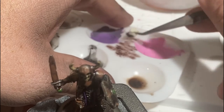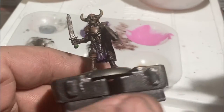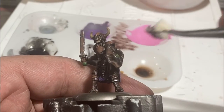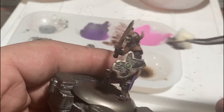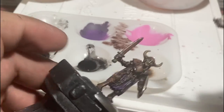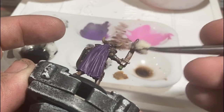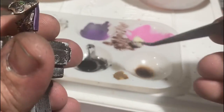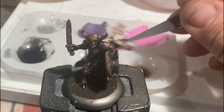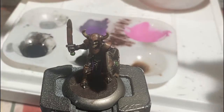We'll go into more detail in just a second. Start with a Rhinox Hide or similar darker brown, stipple it around, and get the majority of color back off the sponge — use this like a dry brush. Unlike dry brushing, don't drag it across the surface; instead, push straight in on the model and pull straight back out. It's okay to tap the same spot three or four times. Because we're using so little paint, you'll find yourself needing to reload the sponge quite a lot, so you may want to work from a palette or in small batches.